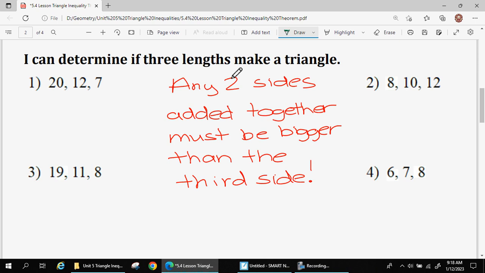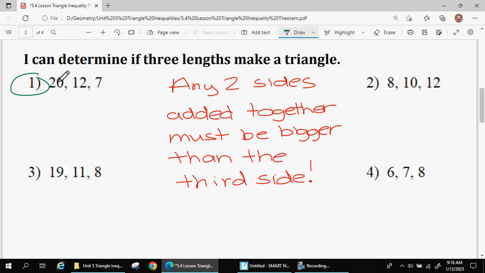And I can show you an example of that in class for sure, but right now we are going to practice the process of deciding if these three lengths can make a triangle. So if I look at this first problem, I want to make a triangle with one side that's length 20, one side that's length 12, and one that's length 7. And so if I picked any two of these side lengths and added them together, we need that to be larger than the remaining side, the third side.